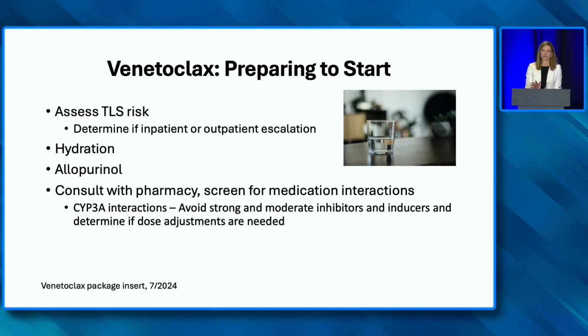So I'll talk in the next slide more about how we risk stratify them, but it's good to start the conversation about hydration. We want them to have a goal intake of 1.5 to 2 liters, and a lot of patients aren't there, including myself. So you're going to have to assess if the patient is a good water drinker. Are they drinking all coffee for their hydration? And start that conversation early and prep them that they are going to have to ramp that up, and that's for their safety.